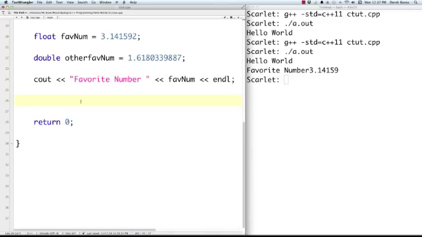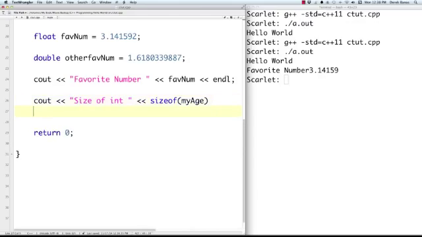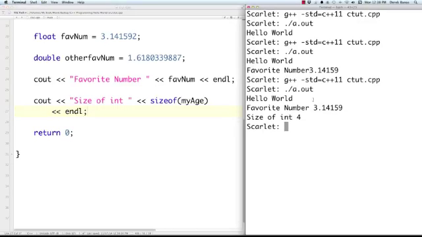If you want to find out the number of bytes for a data type, we could come in here and go cout and say something like sizeof int. We could then call sizeof and put my age inside of there since it is an int. And inside of C++, all statements end with a semicolon, so we could just jump down here, keep everything on the screen, and go like that. Compile and execute. You can see right here sizeof an int is 4 bytes.